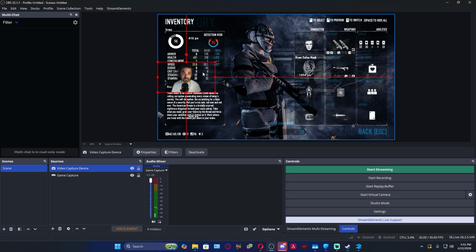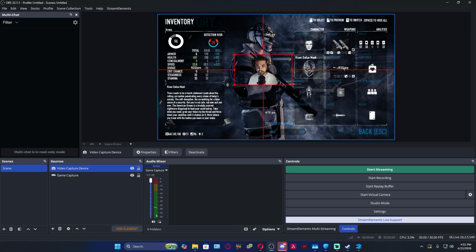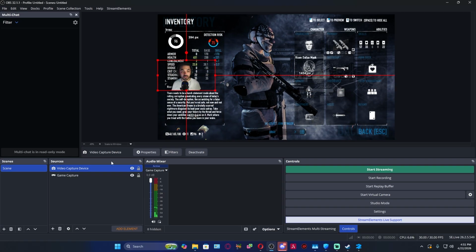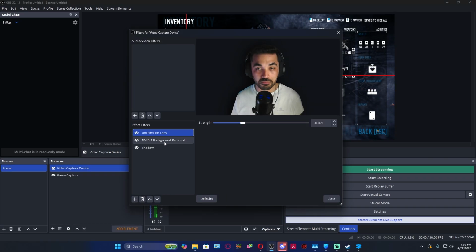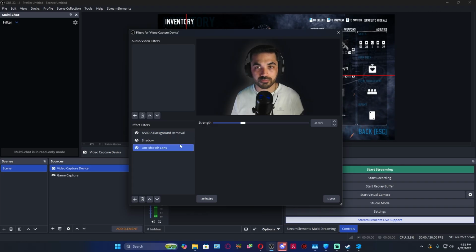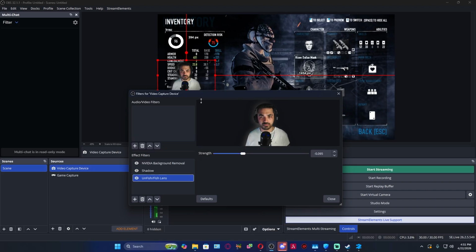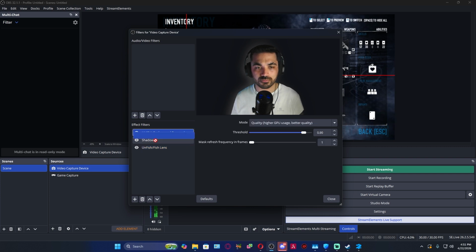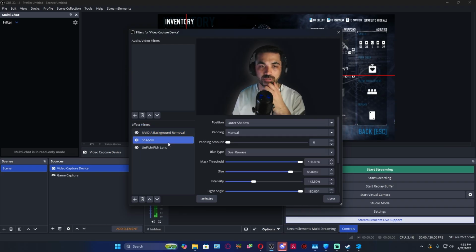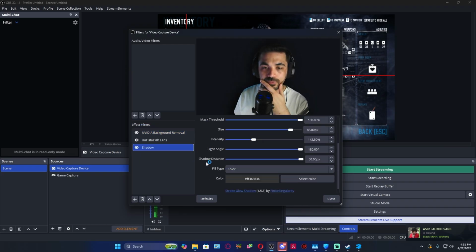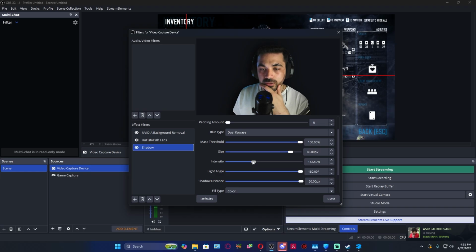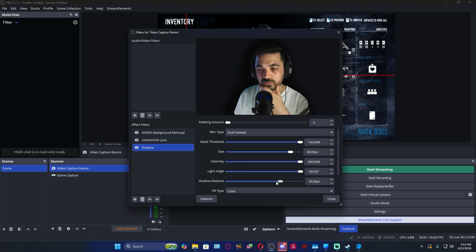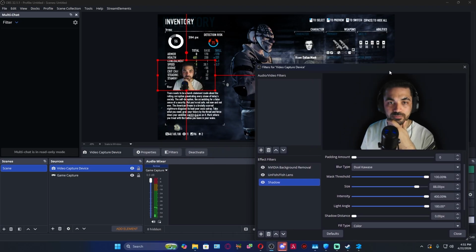What I did basically is put some shadow to my character. I can make it thicker. No, NVIDIA should be last. And this should be here. And let's maximize the intensity. Shadow distance should be at 0. So yeah.